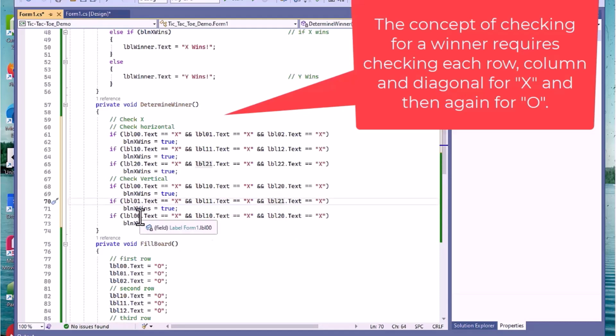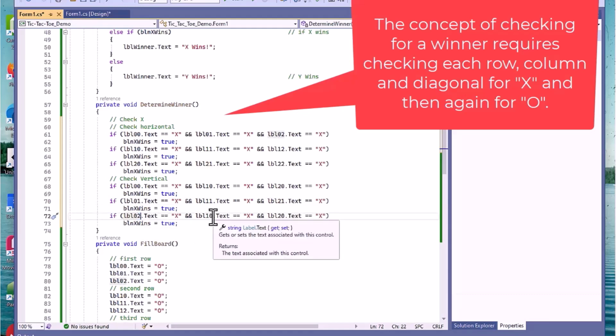And this would be row 0, column 2, row 1, column 2, and row 2, column 2. This will do all that for us.